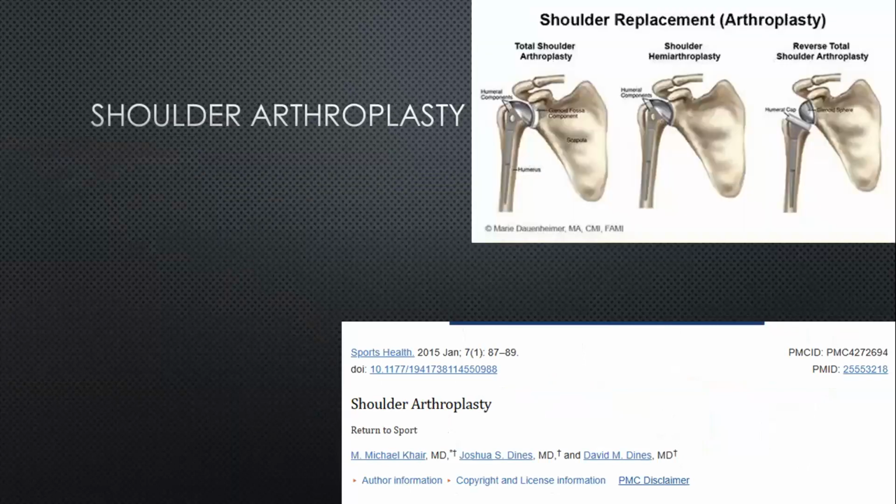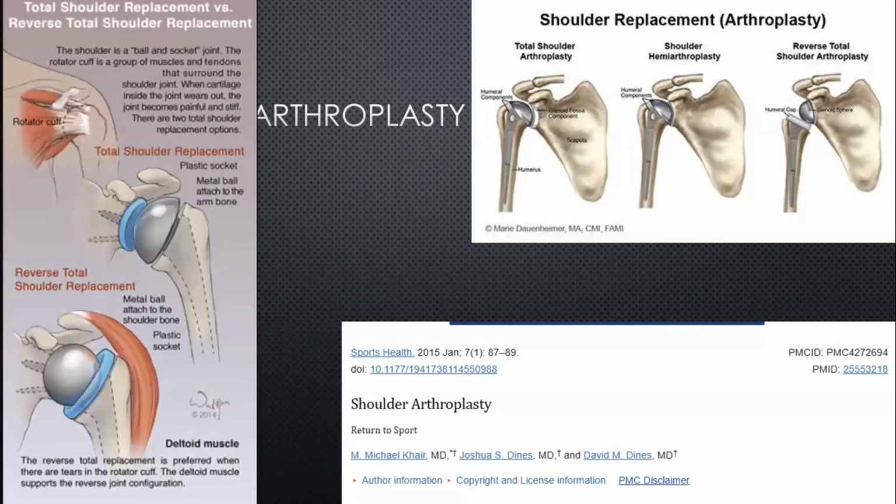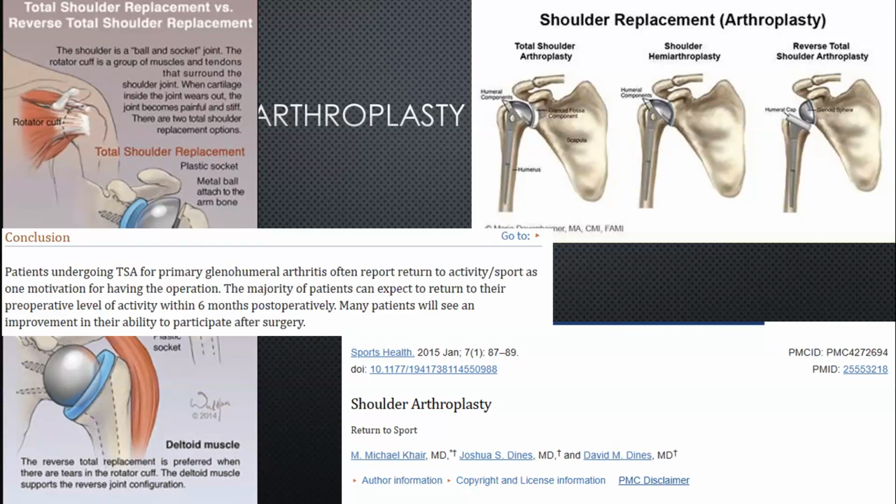Shoulder arthroplasty comes in varieties of shapes and forms. It can be the hemi, it can be total shoulder, it can be reverse total shoulder. Each of them was developed for overcoming the shortfalls of the previous one. So in this, we're going to talk about the total shoulder and the reverse total shoulder. Total shoulder is the anatomic variant where the ball component sits on the humerus, and the reverse total shoulder is the exact opposite. It's a non-anatomic variant where the ball component, or the glenosphere in this case, sits on the glenoid. So it has advanced so much so that we can almost promise the patient that he will reach a pre-injury state of activity or even slightly better in some cases.